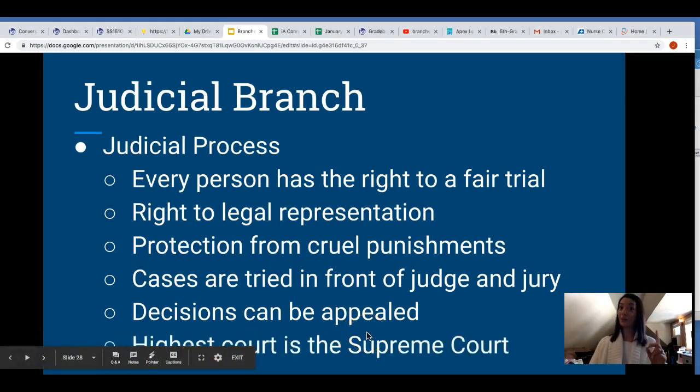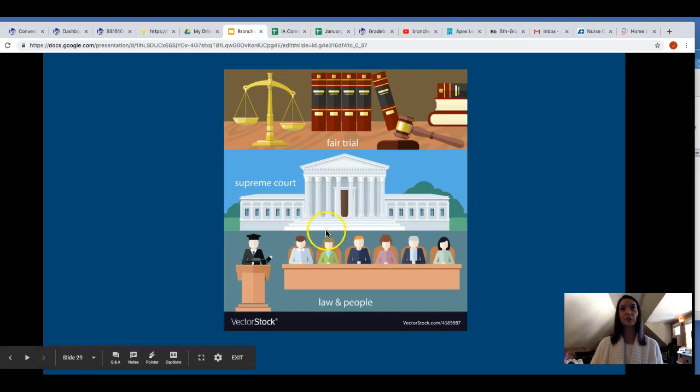And on to the next slide. Oh, nope, sorry. One last one on this page. It says that the highest court is the Supreme Court, and now we have seen this a couple of different times. So you can actually start, say, at the local level. Remember the levels of government? You can start at the local level for a court case, and you can appeal, and you might end up at the Supreme Court if you choose to have it go that far and if the Supreme Court wants to hear it. But that's, of course, another lesson for another day. But the highest court is the Supreme Court.